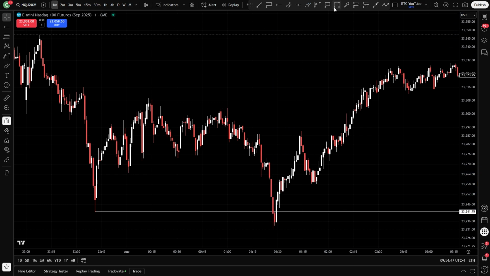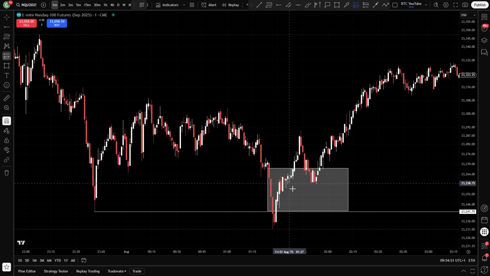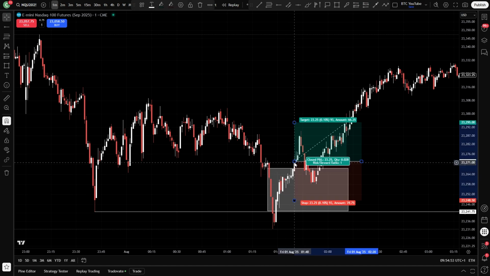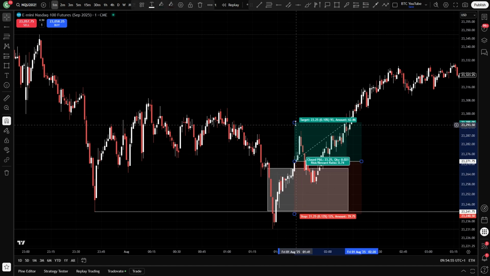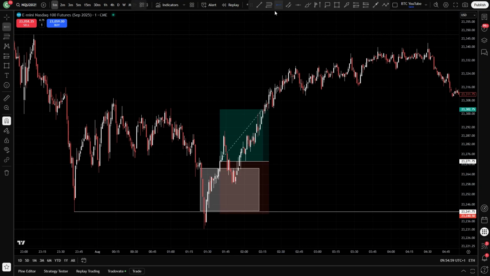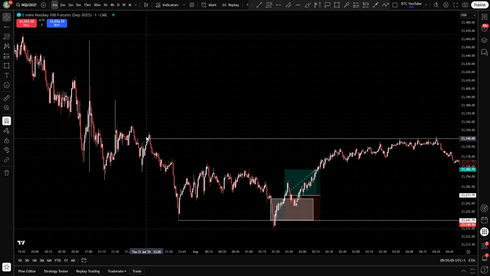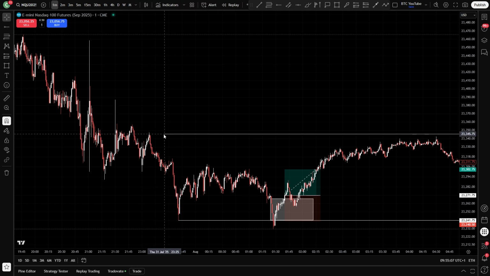V-shape back up. Lovely, lovely, lovely. Massive fair value gap here that you could have taken. Those above, obviously we got a little bit of drawdown. We came back up and hit the 1 for 1. You could have had your 1 for 1 here, so maybe a runner up towards this high here. You may have got filled on a second runner here, depending on where you put your take profit.